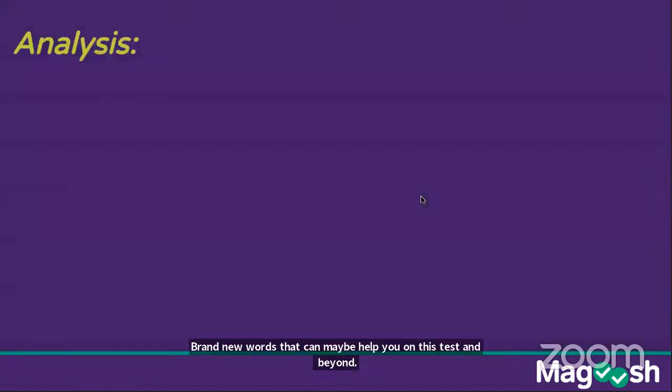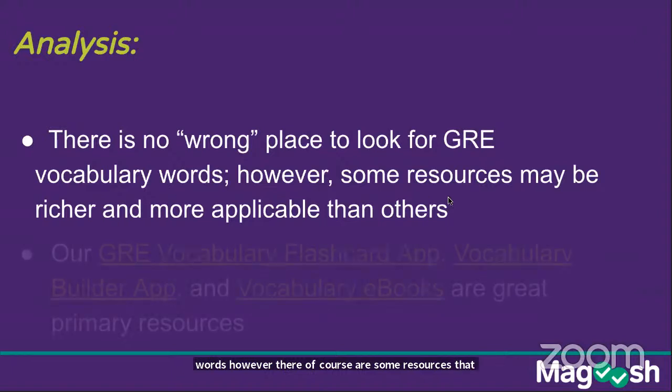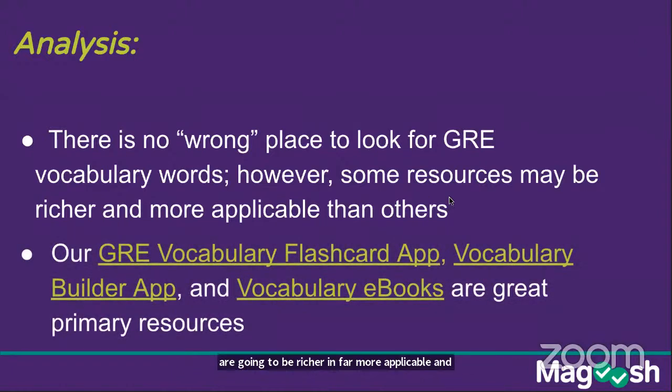Now, that being said, there's no wrong place to look for words. However, there of course are some resources that are going to be richer and far more applicable than others. And I think our vocabulary apps are a really great foundation for you to build on. They're free to everyone, by the way. So if you don't have a Magoosh subscription, don't worry about it. Go to the App Store, check these out.